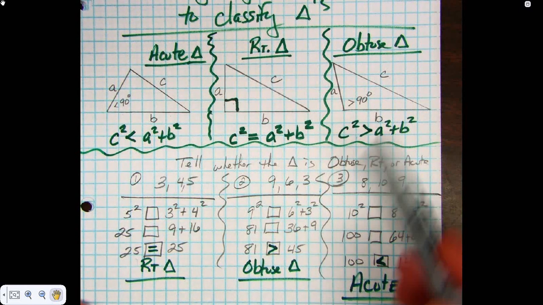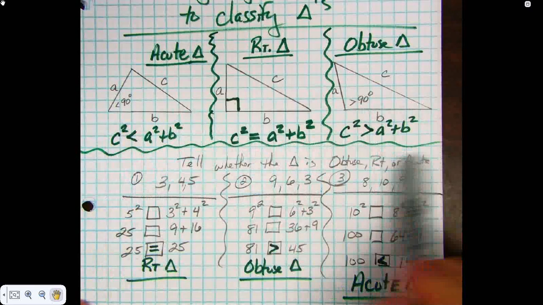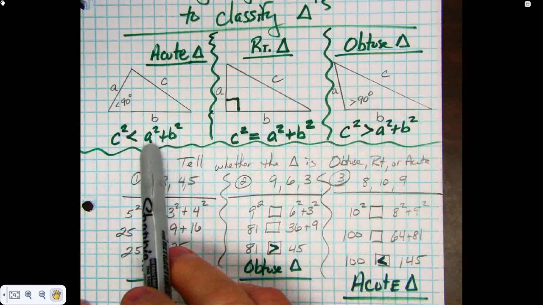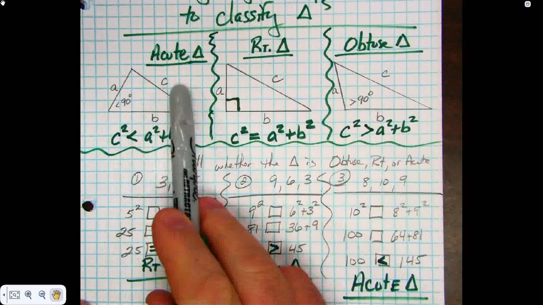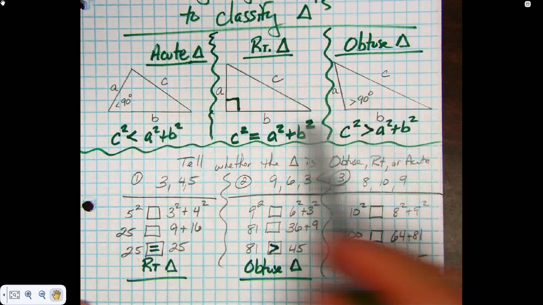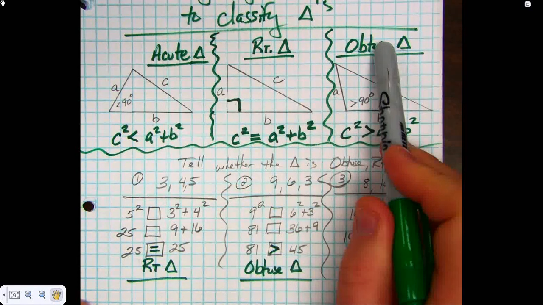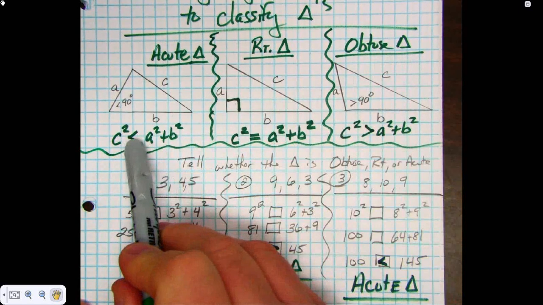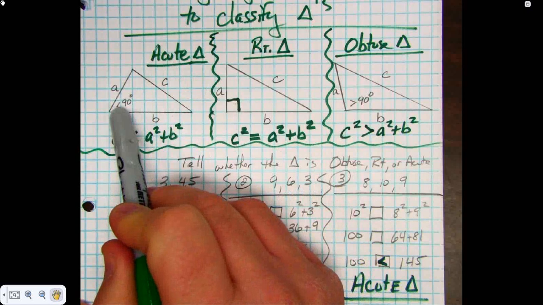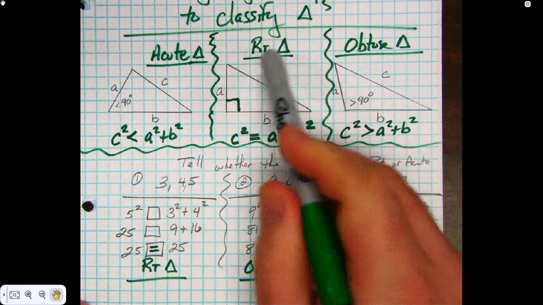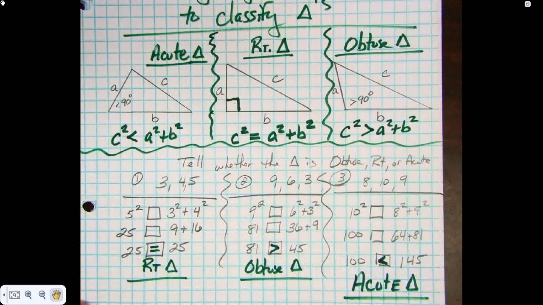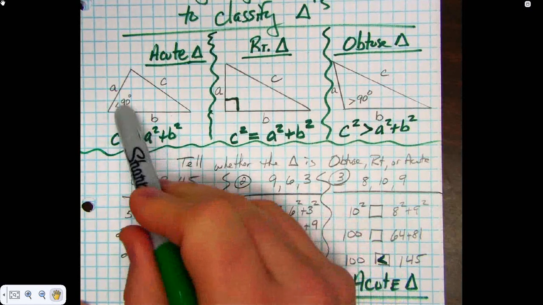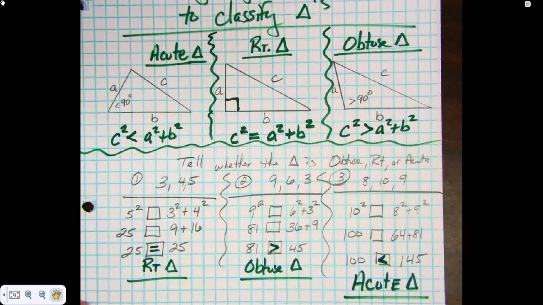Because to me, this right here is confusing when you say a squared plus b squared has to be bigger than c squared for it to be acute. Because now bigger means what? Bigger angle, right? When c squared's bigger, it's a bigger angle. When c squared's smaller, it's a what? Smaller angle than 90, acute. When c squared's the same, it's what? 90. Make sense? But now the sign goes with the amount of that angle. Now everybody write that down.